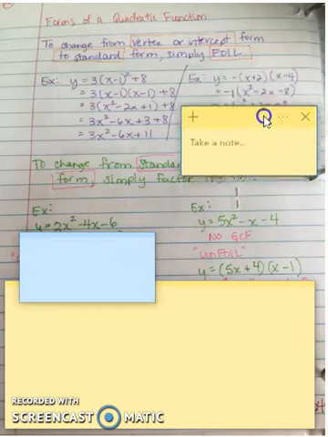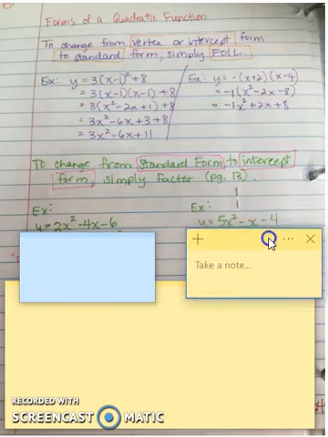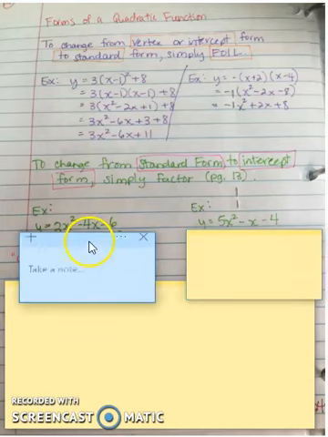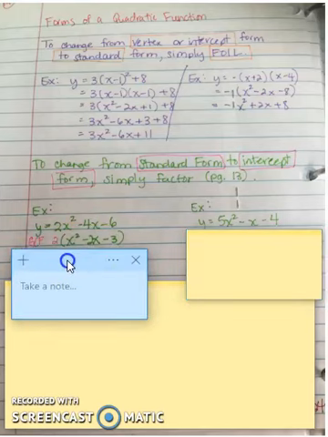And so we're going to start with standard form. This first example on the left-hand side, we're going to start with y is equal to 2x squared minus 4x minus 6. If you remember, you always take out a GCF first. Guys, you've got to do that first. It makes things so much easier when you do that. So the GCF in this case is going to be 2. So when I go to take that out, it's going to be 2 parentheses x squared minus 2x minus 3.